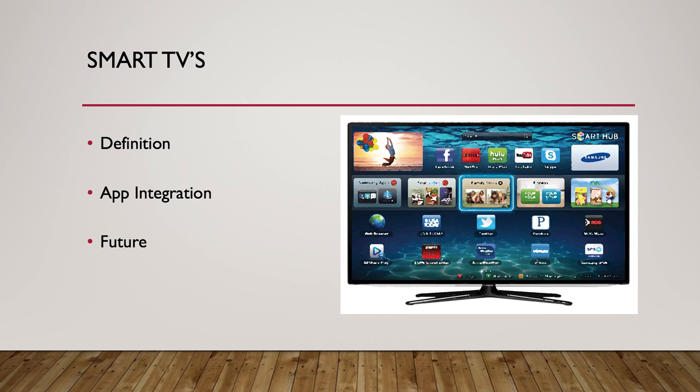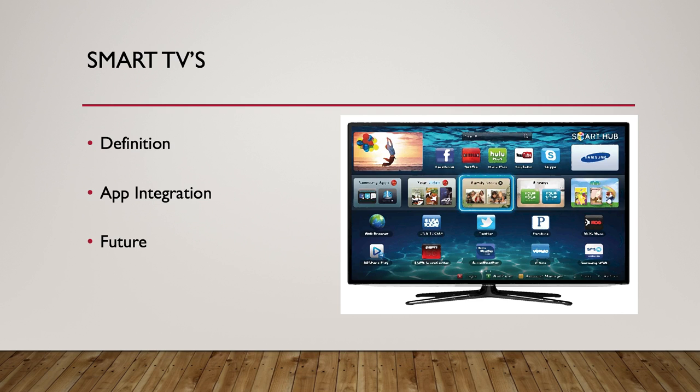These smart TVs integrate apps into them. The main ones that people use are streaming services such as Netflix, Hulu, and HBO. Many brands even put buttons on their remotes that will take you right to these apps. Music applications are also very popular. Smart TVs can also connect themselves to other TVs in your room. So if you decide you want to watch a show in your bedroom rather than your living room, you can transfer the program. In the future, I predict that smart TVs will be able to link to many other devices around your home.